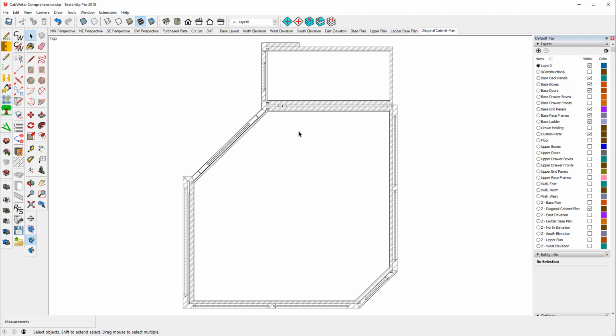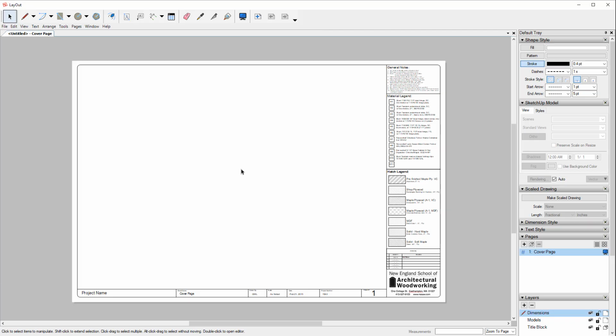Now, first thing you should do before going to layout, if you're a professional cabinet maker, you'll want to do this. If you're not a professional cabinet maker, you're probably not using layout, but if you are, you don't need to do this. But for those professional cabinet makers, this is something you want to do. You want to create a template. And the template should start with one of the basic templates in layout, and then you can modify it to do what you want on your drawings.